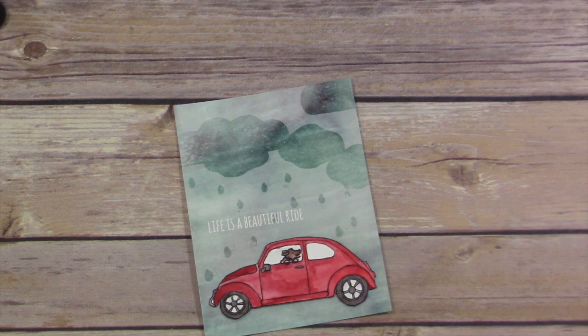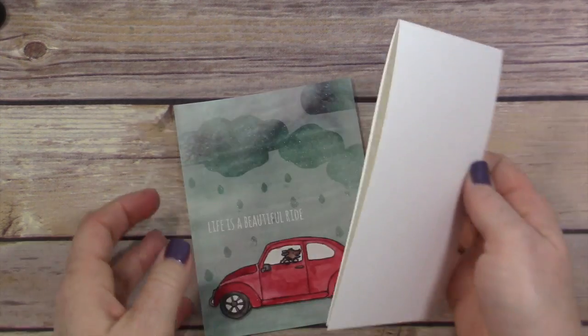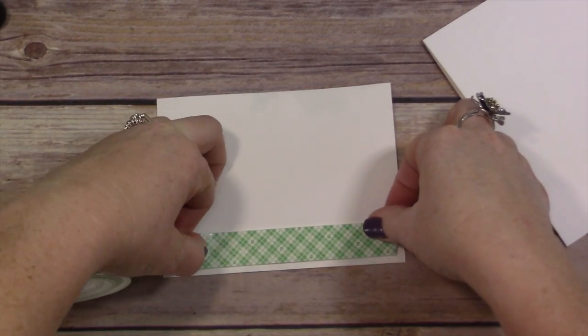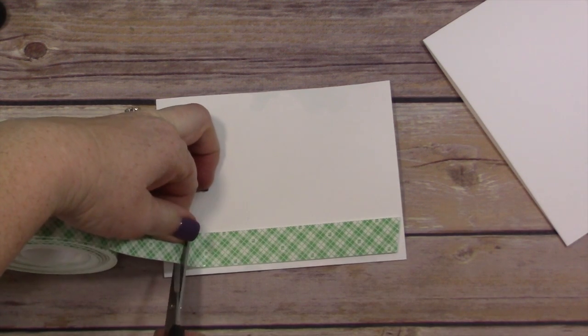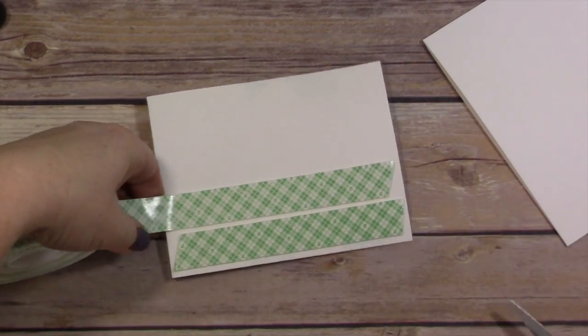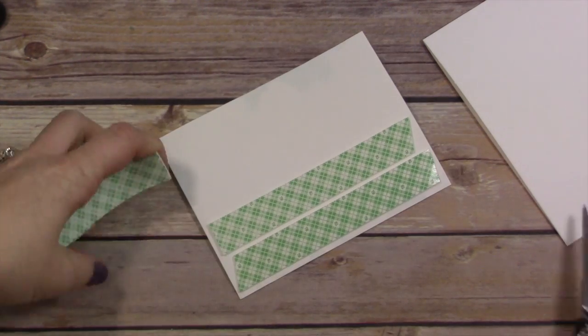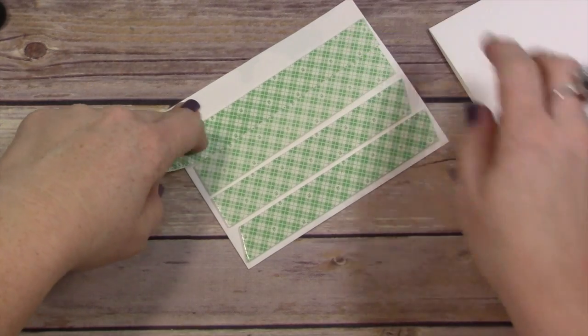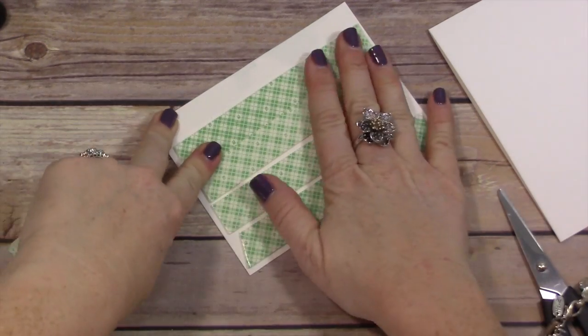Now all I have to do is assemble my card. I used foam tape on the back of my card piece because I wanted it to lay really flat — I did not want it curling or buckling. This card is one of my favorite cards I think I've ever created, so I really wanted it to come out nice with good craftsmanship. I used double-sided foam tape from my local hardware store, which is super sturdy and makes watercolor pieces really substantial on a card. I highly suggest having some in your craft room if you're going to do any watercoloring where you're soaking the entire piece of paper.